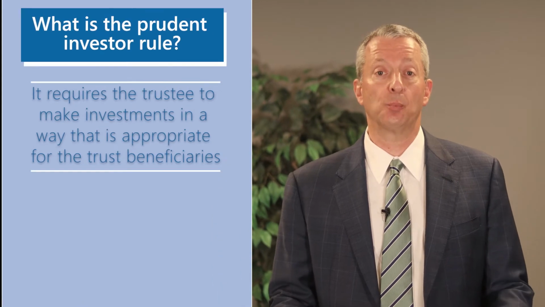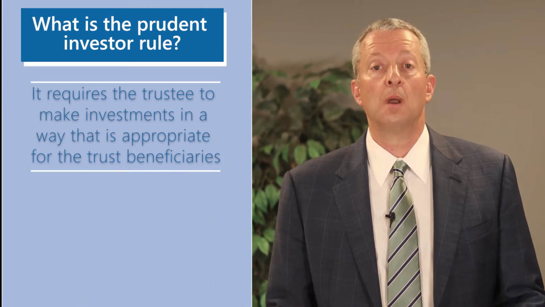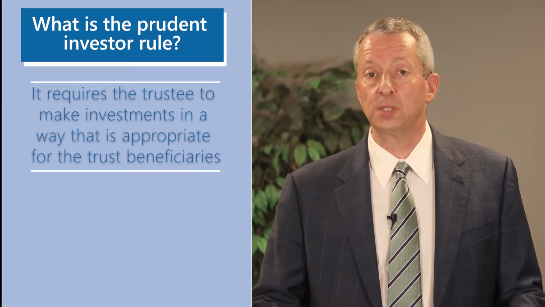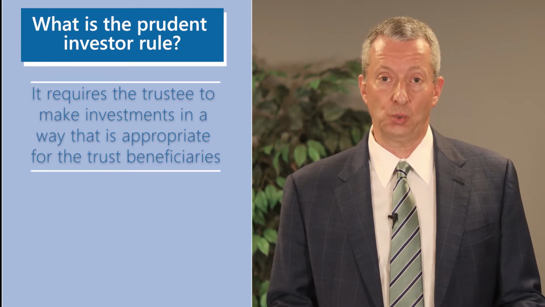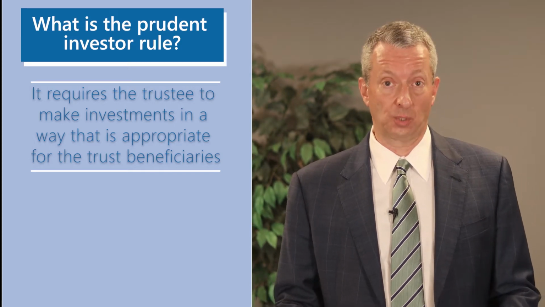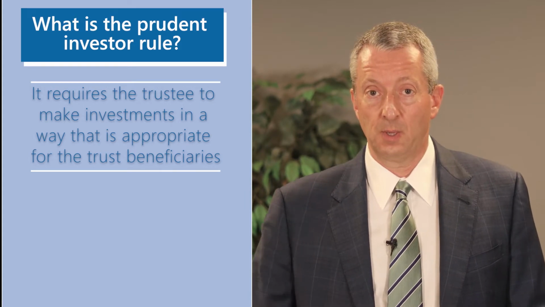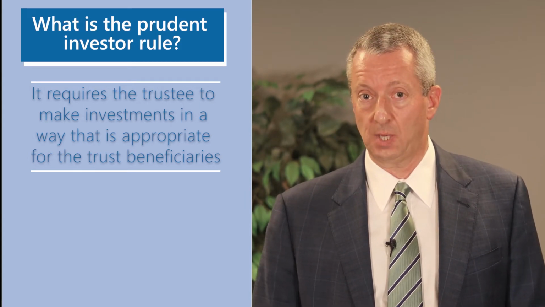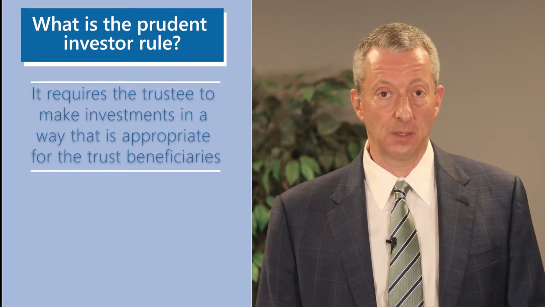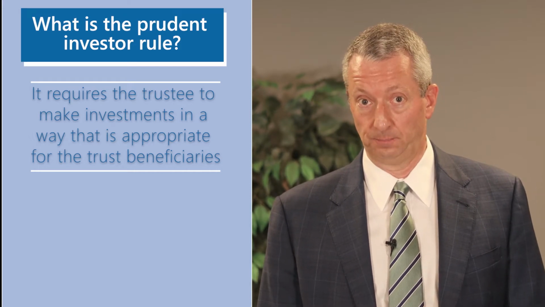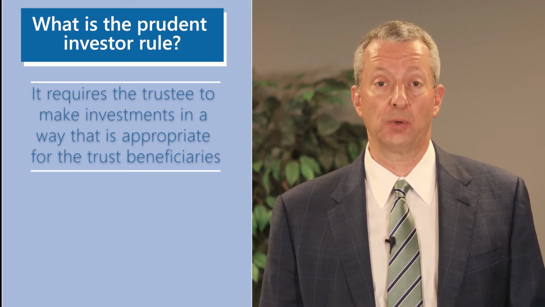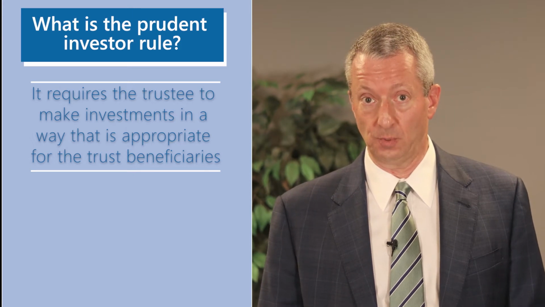California law says, a trustee shall invest and manage trust assets as a prudent investor would, by considering the purposes, terms, distribution requirements, and other circumstances of the trust. In satisfying this standard, the trustee shall exercise reasonable care, skill, and caution. This is referred to as the prudent investor rule.